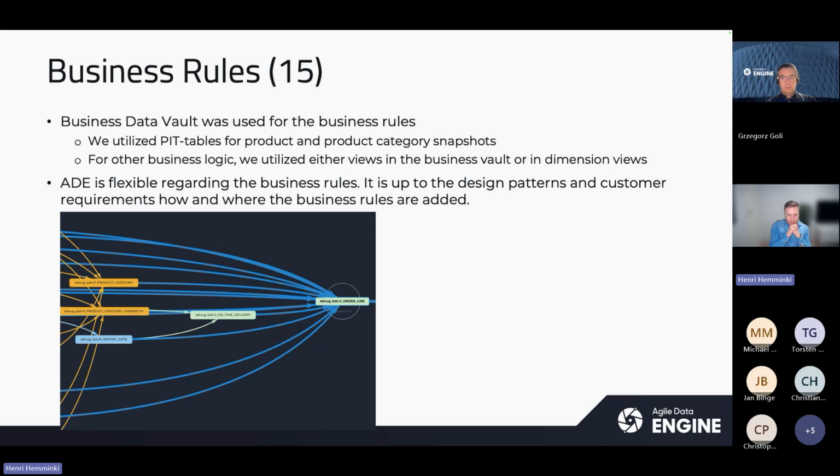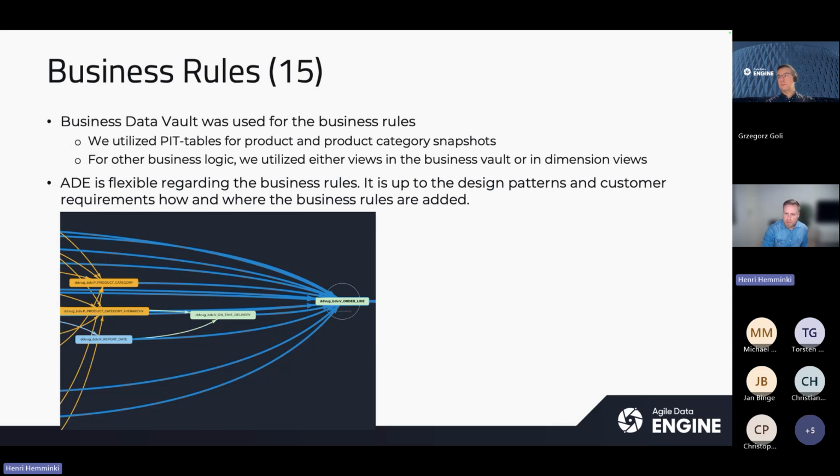Yeah, so then the business rules, the challenge 15. So we utilized the business data vault, as said, used the PIT tables for product and product categories, and some views in the business vault as well.